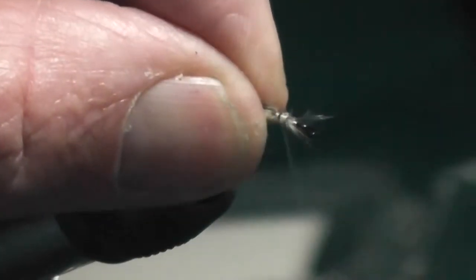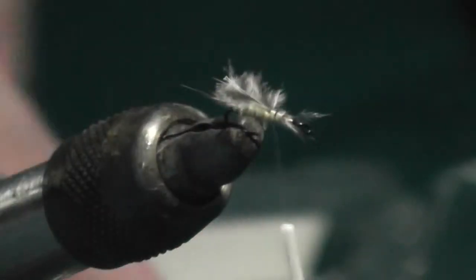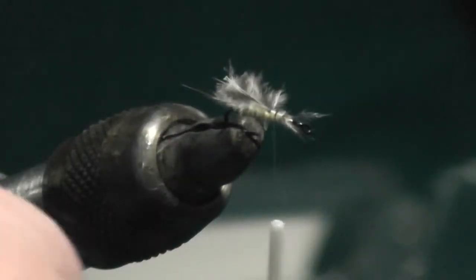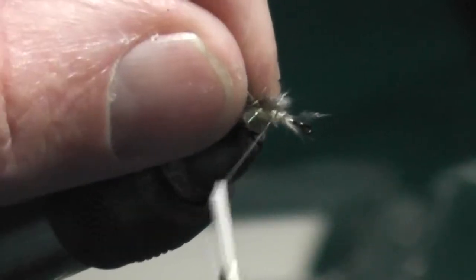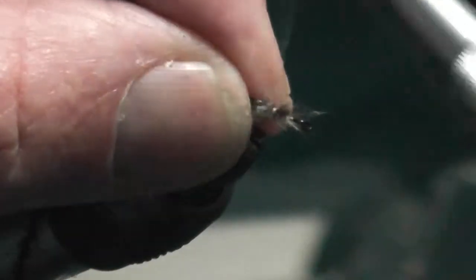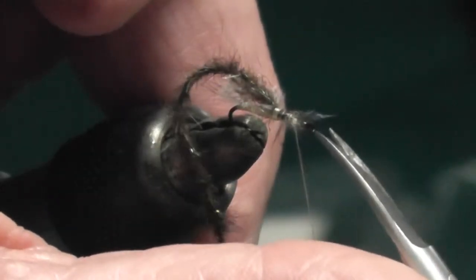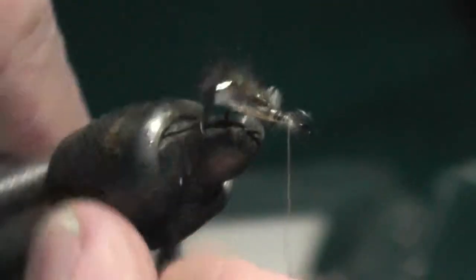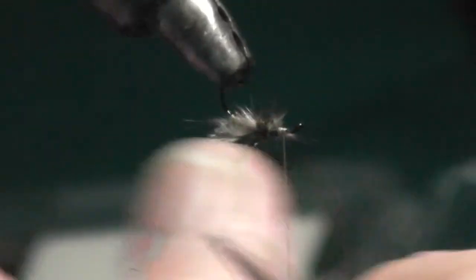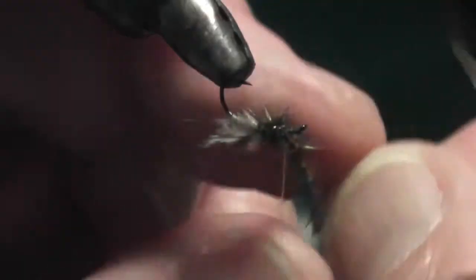I'm just going to sweep it back a little bit and get the position where I want my dubbing to start. And again, I've already got this dubbing out, so I'm going to use it. Again, I'm going to turn it over so I can see what my buildup is underneath. That's really what I'm looking for, a certain size.